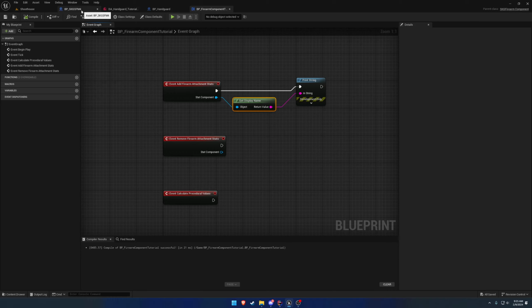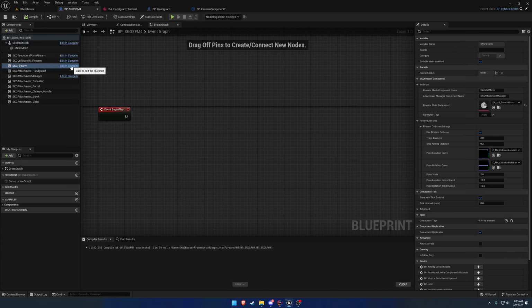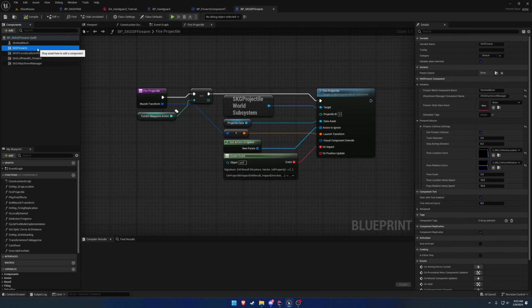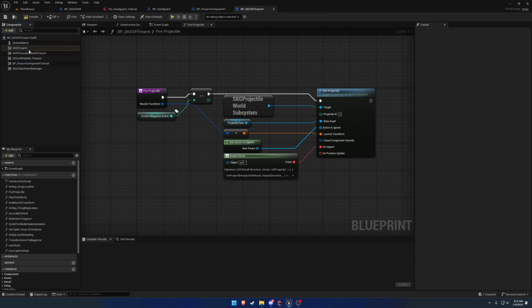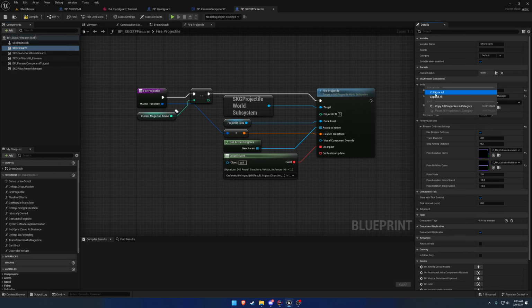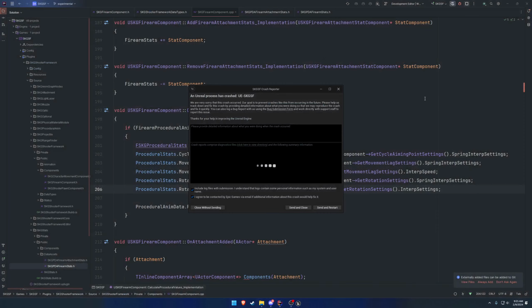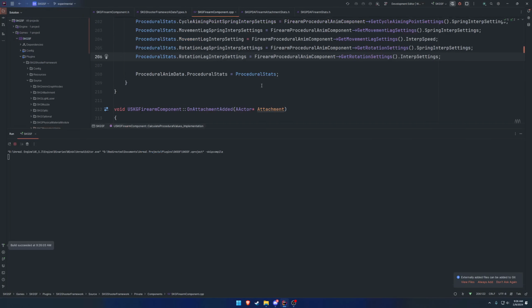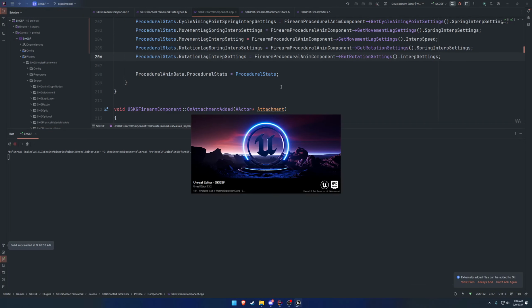And go to here. I need to actually change the component used here. So let's see. Grab the BP firearm component. And I want to make sure I have everything carried over. Does this still crash when you do that? Pretty sure that, I don't know if that used to do that in 5.2 as well or not. But anyways, let me load stuff back up.